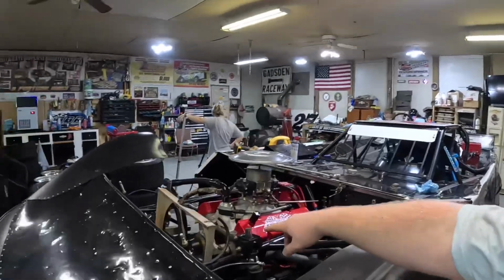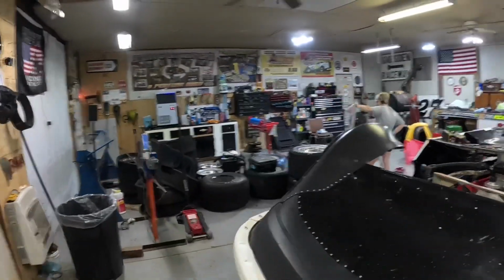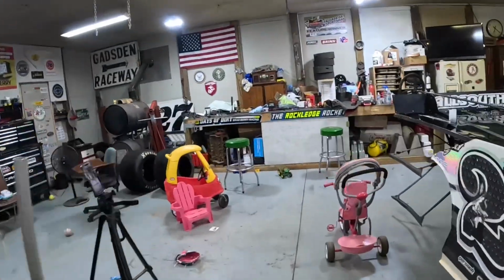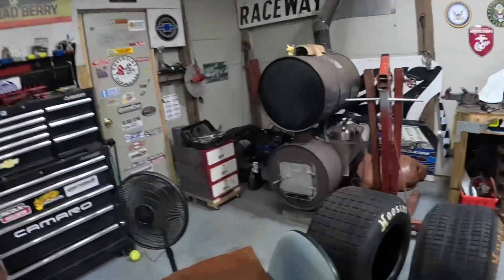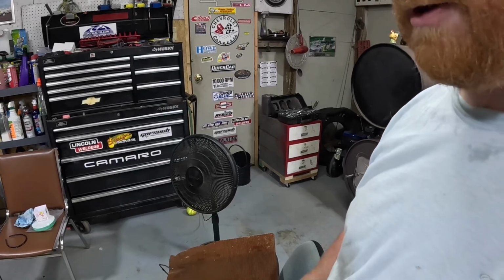I did just pull the radiator out, as you can see there. We got the radiator out. I stuck a honeycomb in front of the radiator the last time we pulled the radiator. One of these things right here. It's supposed to keep rocks and dirt and debris from hitting your radiator and bending it up and all that.